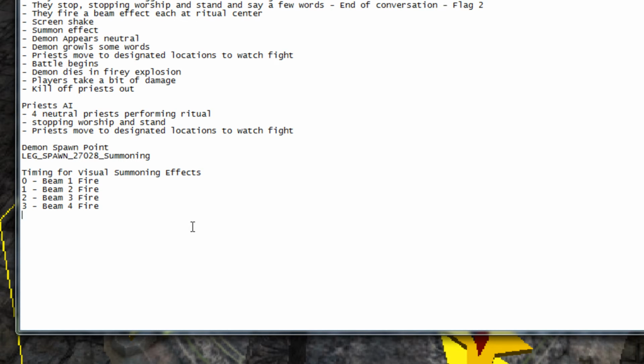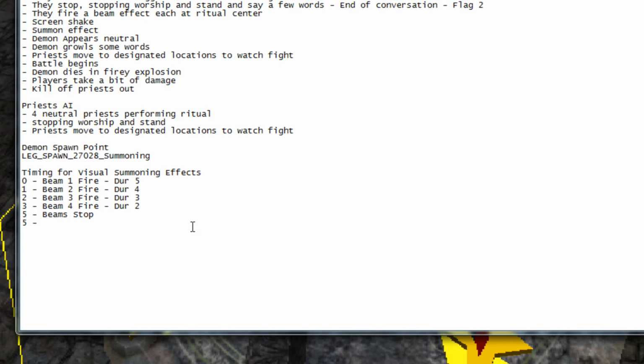We'll have them going for 2 seconds. So at second 5, we'll have the beams stop, which means the duration of these beams are all going to be 5. The duration of this beam is going to be 5. The duration of this beam is going to be 4. The duration of this beam is going to be 3. The duration of this beam is going to be 2. So at second 3, when beam 4 fires, it's going to last for 2 seconds, which means at second 5, it's going to stop. And that's why their durations are like that. Now you'll see how this looks when we do it in the game. But the beams will stop at second 5.